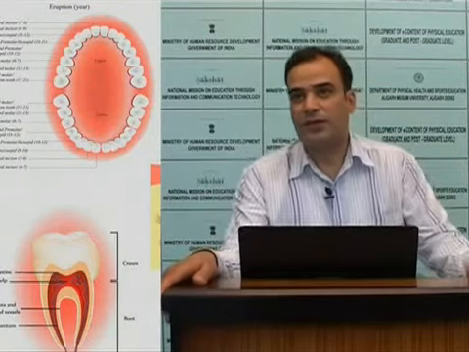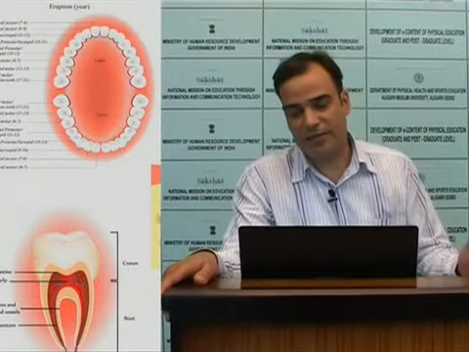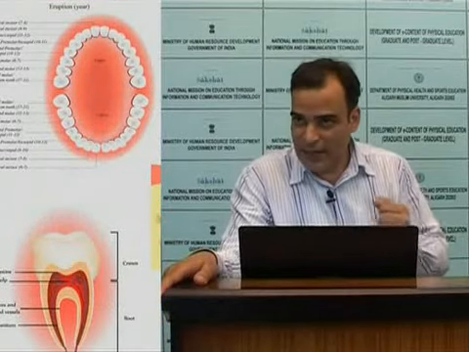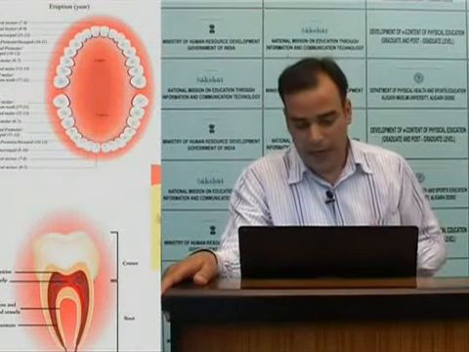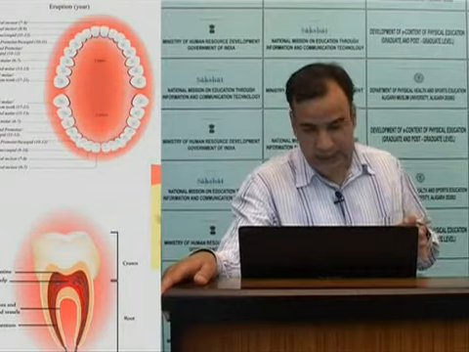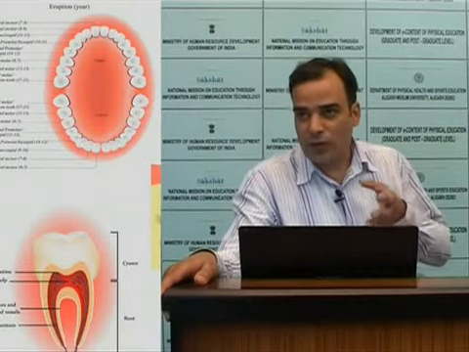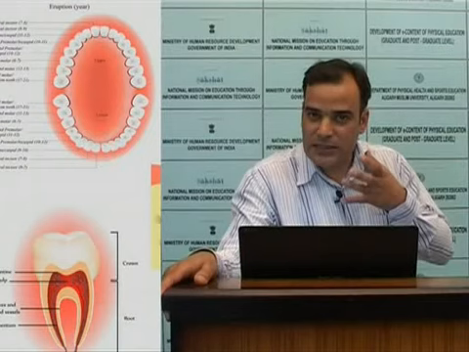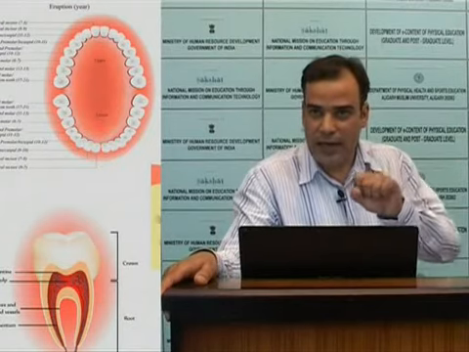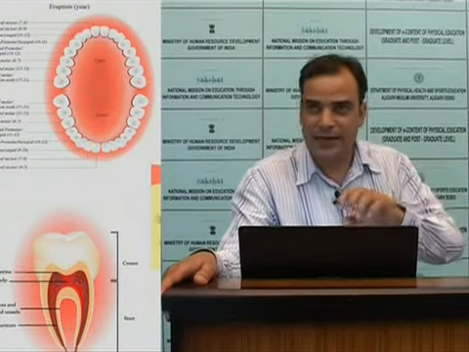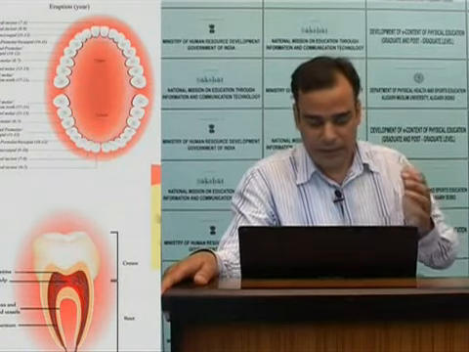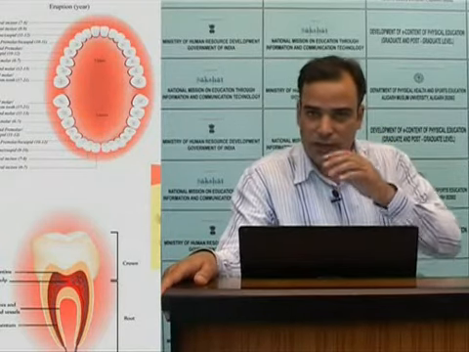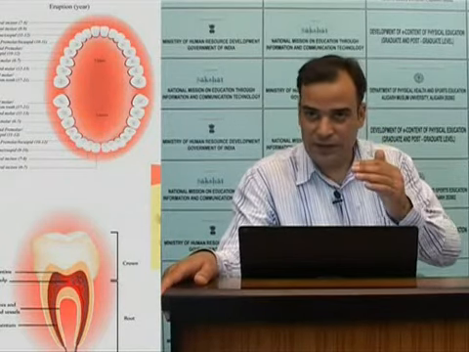Teeth perform the function of cutting, grinding and mixing of the food. The teeth cut the food, they grind the food and they mix the food. And for this purpose, teeth are also provided with powerful jaw muscles. Teeth combined with the muscles of our jaw help in these functions of cutting and grinding our food. The muscles of the jaw provide a very strong force between our teeth for these functions.